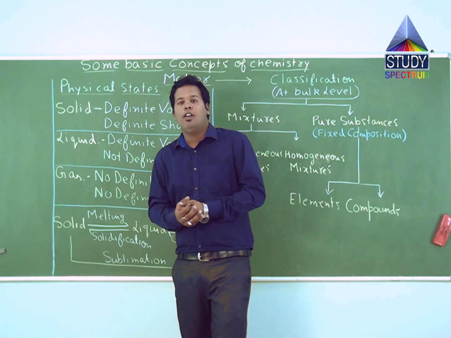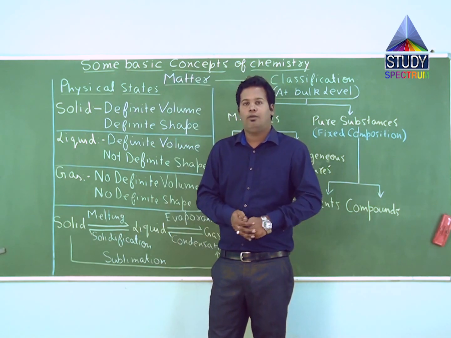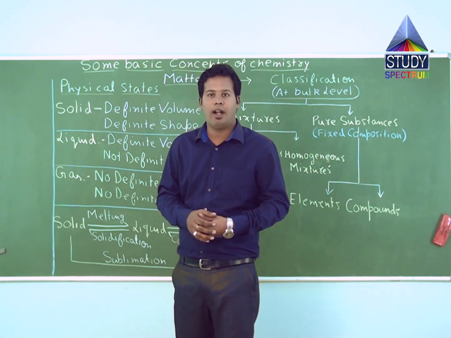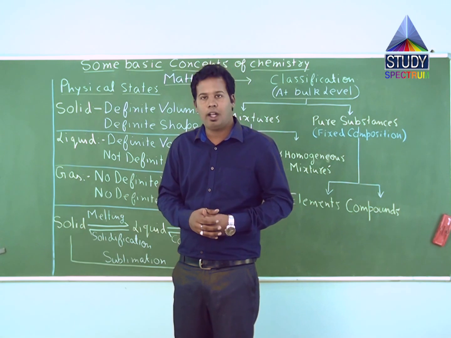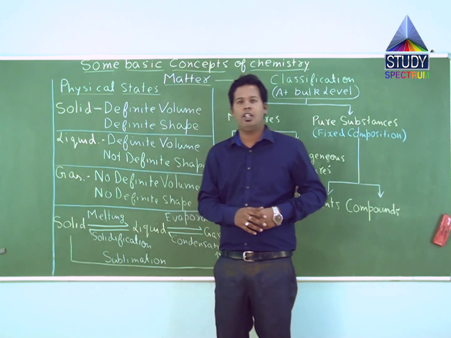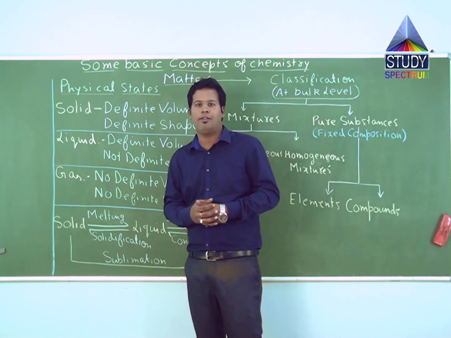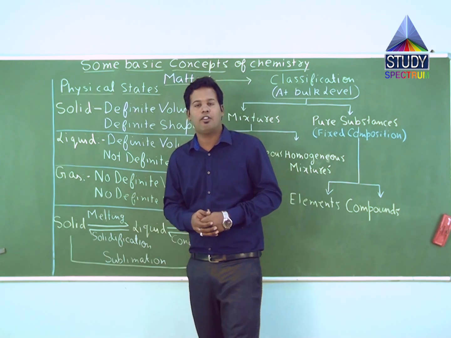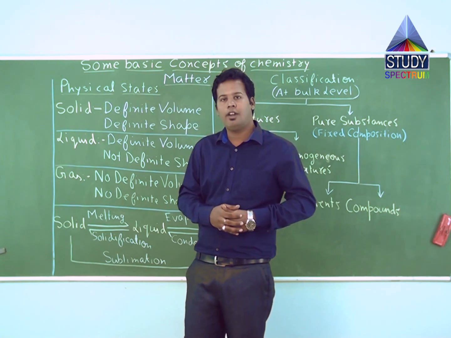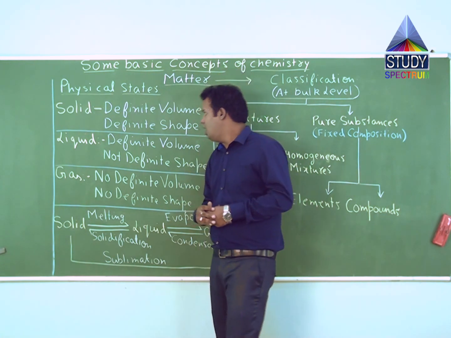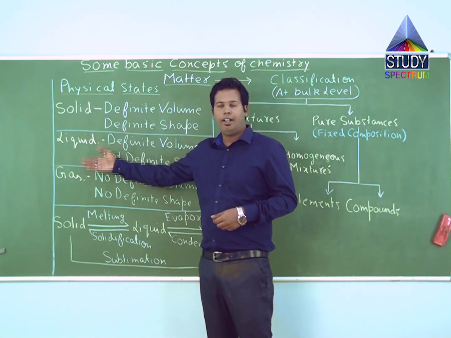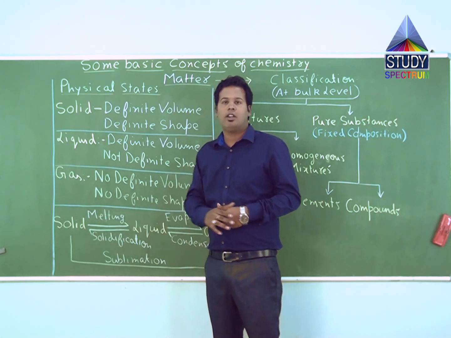Correct? Now today we will try to understand what are the different physical states of matter and what are the classification of matter on the basis of macroscopic level or bulk level. Correct? Now starting with physical states of matter, we have seen in our lower standards also that there are three different physical states of matter, that is solid, liquid and gas. So how to define them, how to differentiate them with each other. Okay, I have written over here, if you can see, different physical states of matter: solid, liquid and gas. Great.